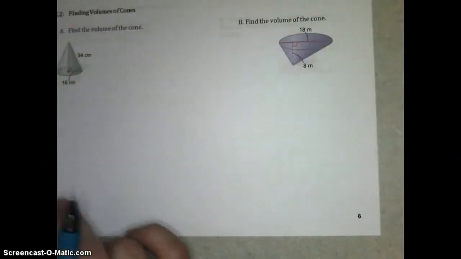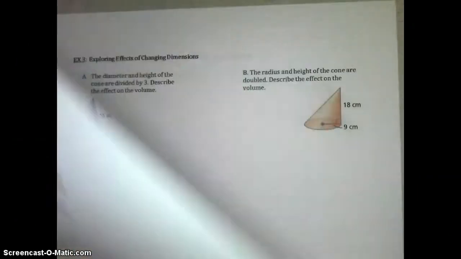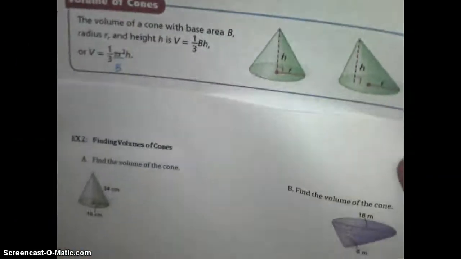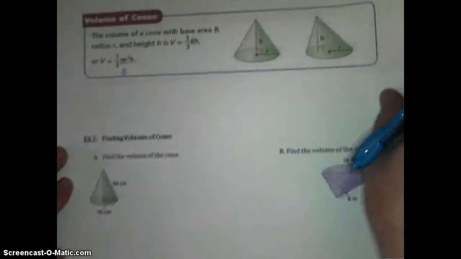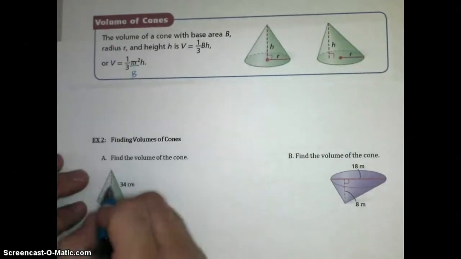All right, you'll notice that the next example is also titled Example 2, but we're not doing the exact same problems. They give you different problems, so we could think of these as parts C and D to Example 2, or you can just call them our other Example 2. Either way, we still need to do these.